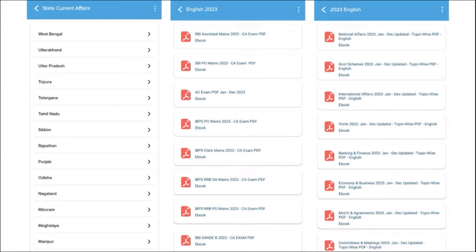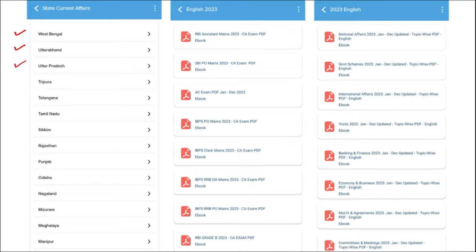One of the most important segments of our application is that we provide you with the correct exam analysis. When you are having an exam, we provide you with previous year questions so that the student can go through the exam pattern and the syllabus and prepare for the exam accordingly. After the exam, we also provide you with the exam analysis. Then, for the students who are preparing for state exams, it will also be beneficial here, as we will provide state-wise current affairs for them.